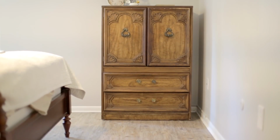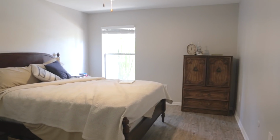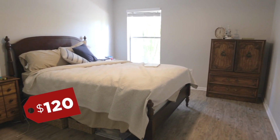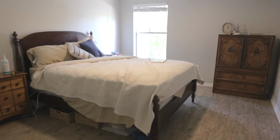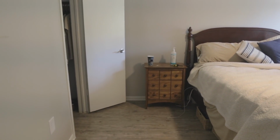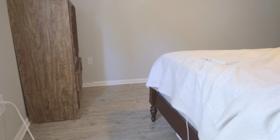After selling our first set, our next project was this little wardrobe cabinet we found for $45 on OfferUp, and our queen bed that we paid $120 for on Craigslist a few months ago. I'd originally planned to keep this bed, but with our new bedroom makeover, we decided that something upholstered in fabric would be a better fit. Fortunately, these pieces didn't really need any prep work, which saved us a ton of time.